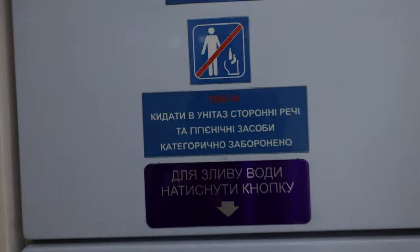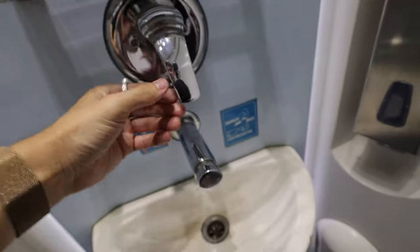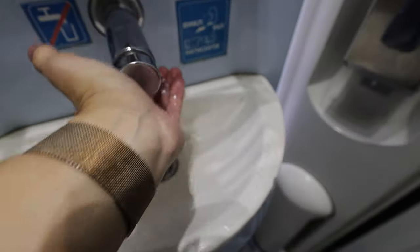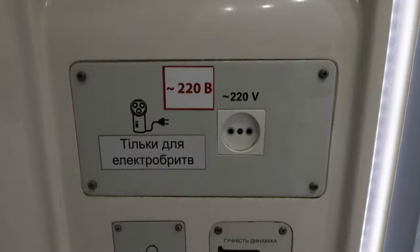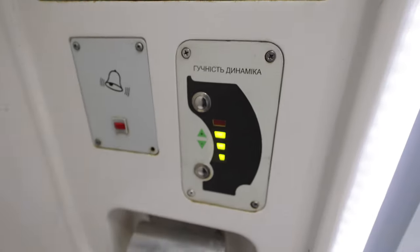Our train has just left Kyiv and I want to show you the bathroom situation, specifically because it is very different compared to the overnight sleeper train. This is what I mean by it not being foreigner-friendly — everything is written in Ukrainian. There's toilet paper, some confusing fixtures, and the water tap works in reverse. There's soap, a hand dryer, a plug in the bathroom, a bell to call the attendant, and a few things I still can't identify. Overall it's a big improvement, but they definitely need to start labeling things for foreigners.